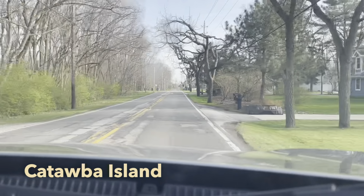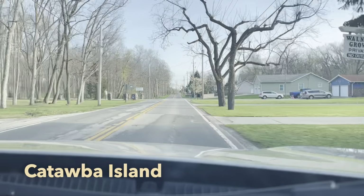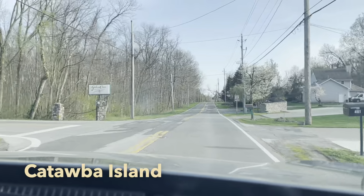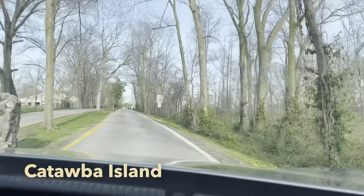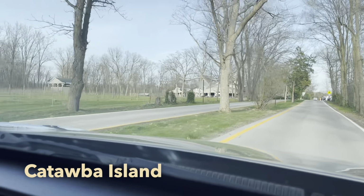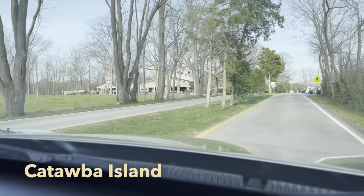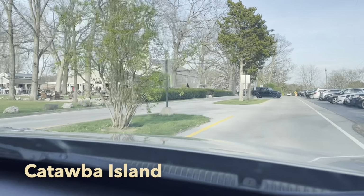Up here on our left, we'll be turning down Wine Cellar Road to take a look at the historic Catawba Island Winery and the Betsy Mo John Cabin. The winery was built in 1872 as a cooperative between grape growers and winemakers from Catawba Island and Marblehead. It was operated by these people until 1937 with the repeal of Prohibition, when it was sold to the owner of the Mon Ami Wine and Champagne Company based out of Texas.